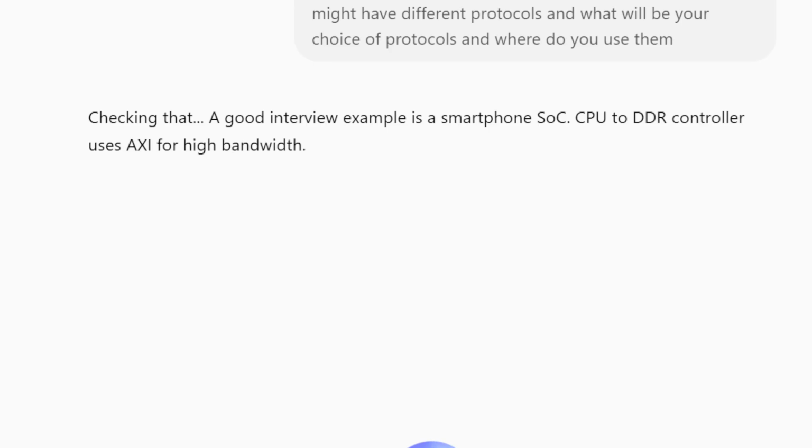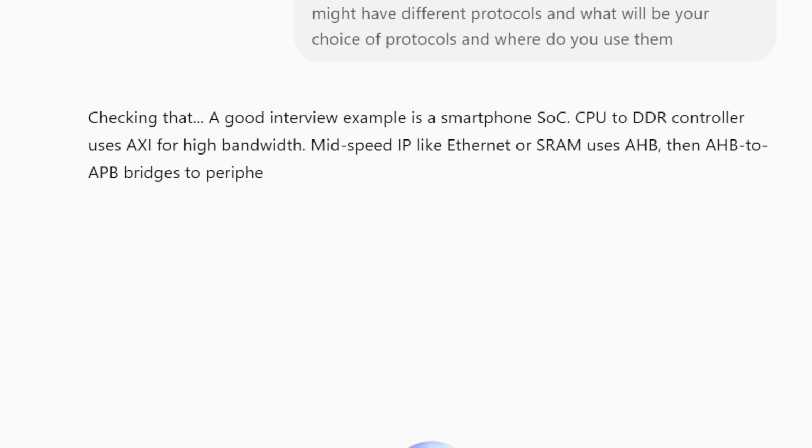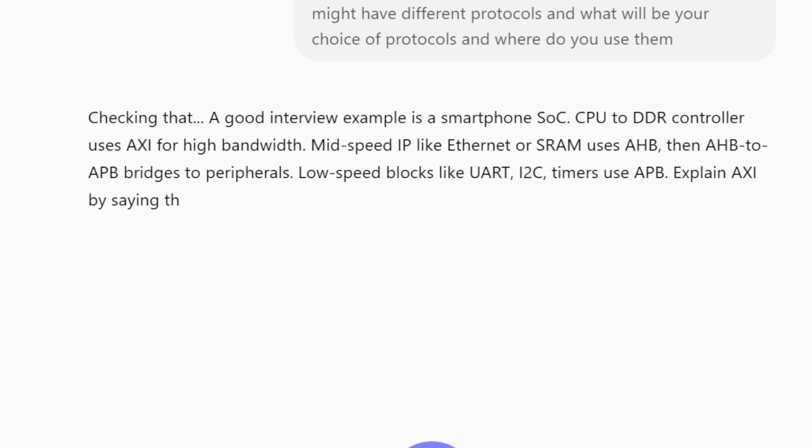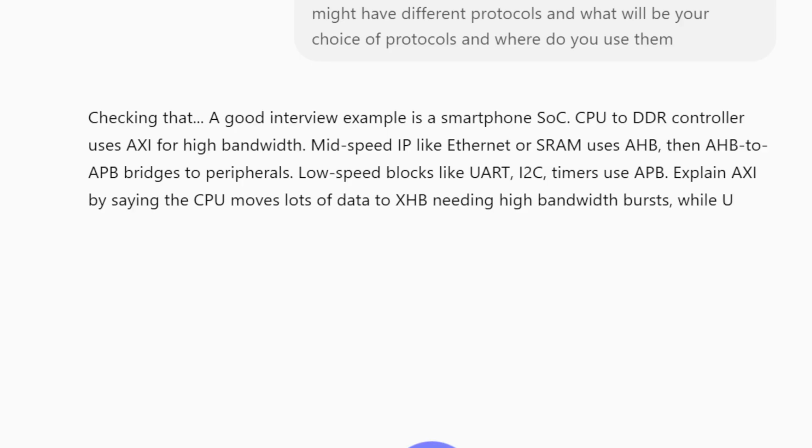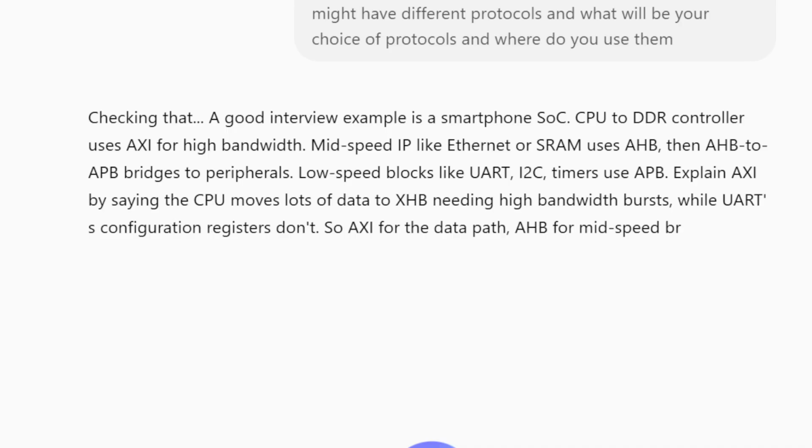Mid-speed IP like Ethernet or SRAM uses AHB. Then AHB to APB bridges to peripherals. Low-speed blocks like UART, I2C, timers use APB. Explain AXI by saying the CPU moves lots of data to DDR, needing high bandwidth bursts, while UART's configuration registers don't. So AXI for the data path, AHB for mid-speed bridges, and APB for low-speed control peripherals to save area and power.